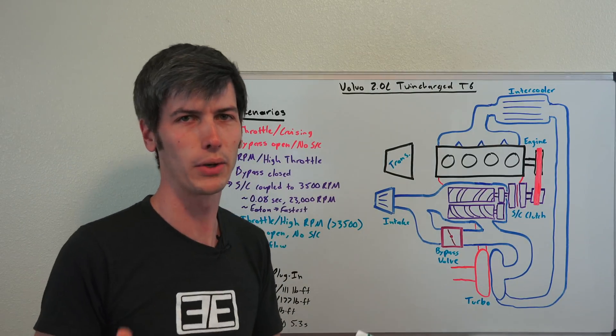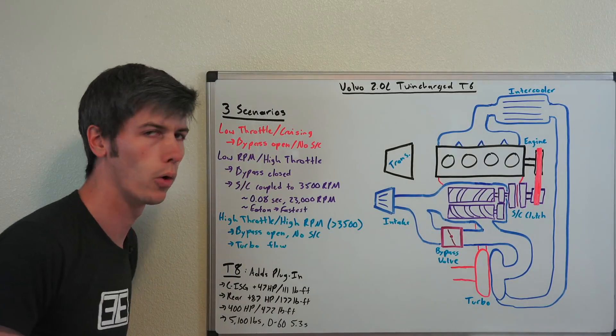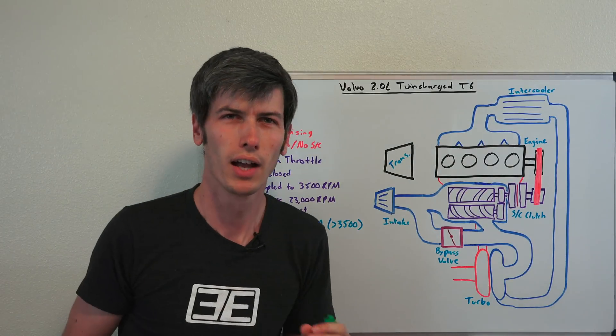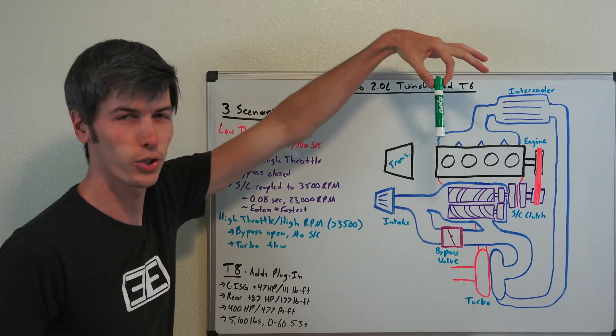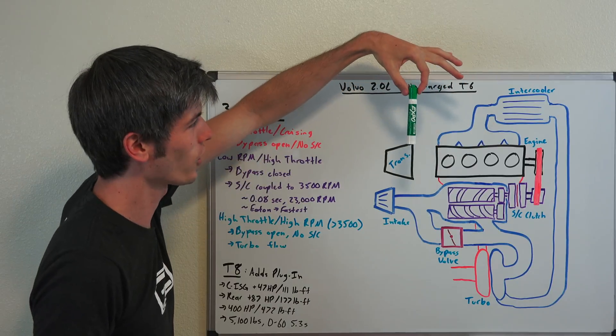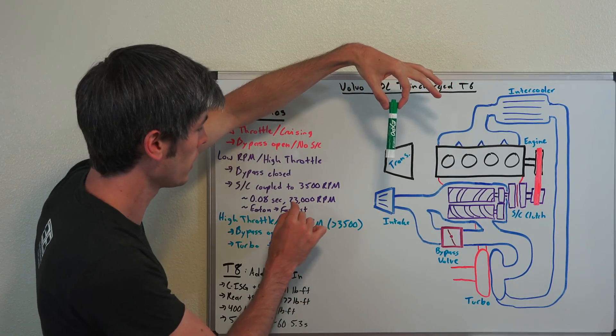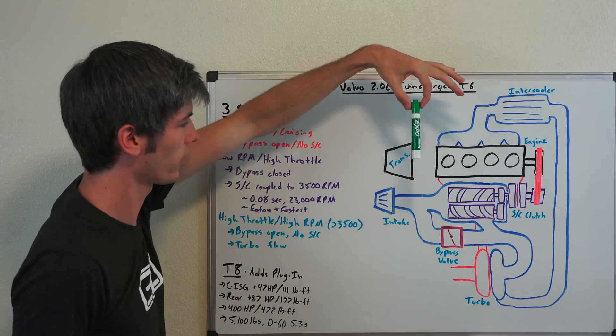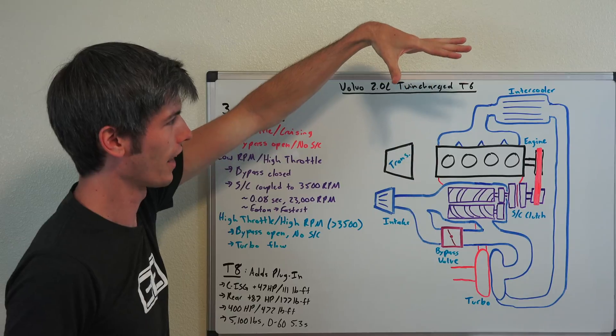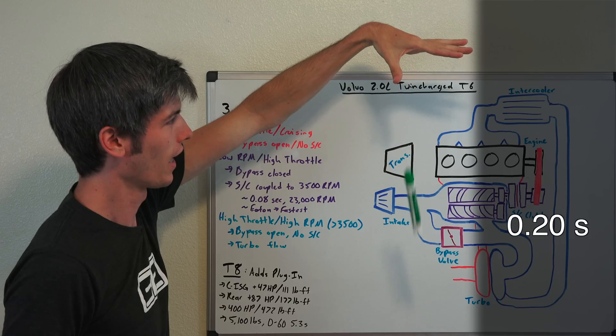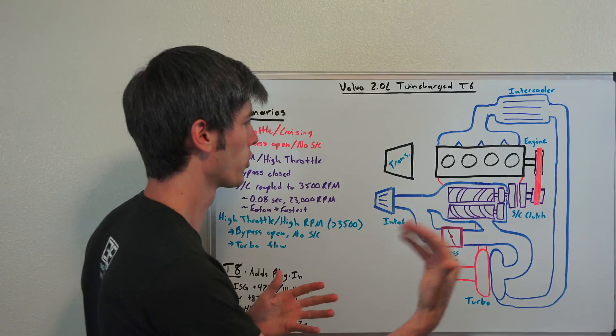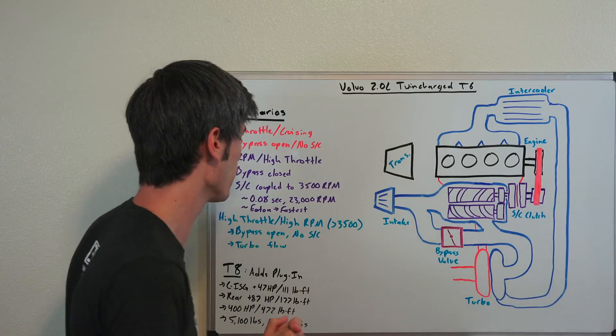Well, this video is being filmed in 30 frames per second. So, if you were to take two frames, that's about 0.07 seconds. And so I'm just going to take this marker right here, and then I'm going to show you how far it drops in just two frames or just slightly quicker than how fast this supercharger can spool up. So I'm just going to let it go and then show you the frames. About 0.07 seconds here, so a little bit faster than this supercharger actually reacts. But that's giving you an idea of how quickly it can start to then spool up the supercharger and give you that immediate boost.